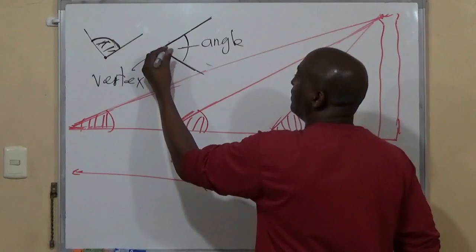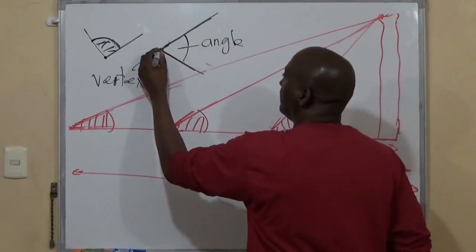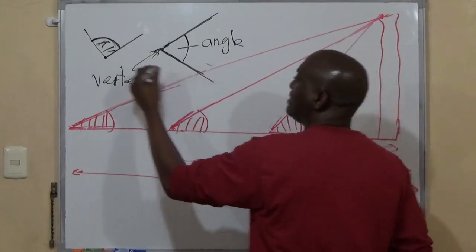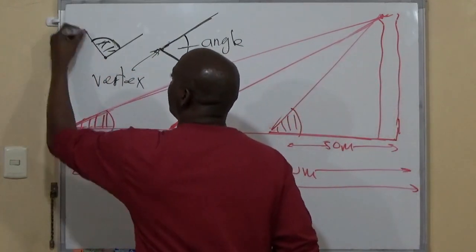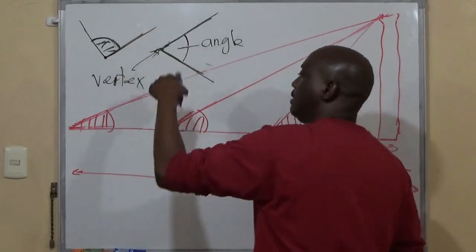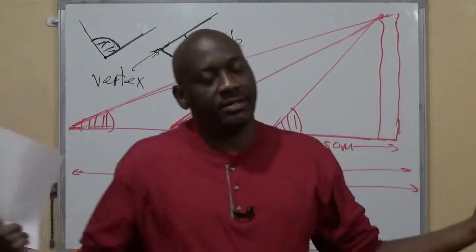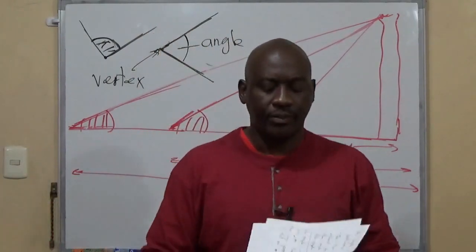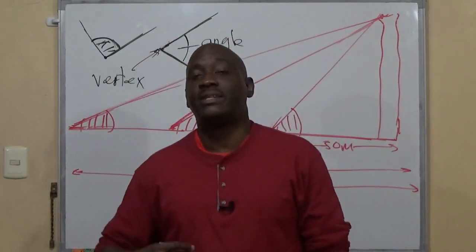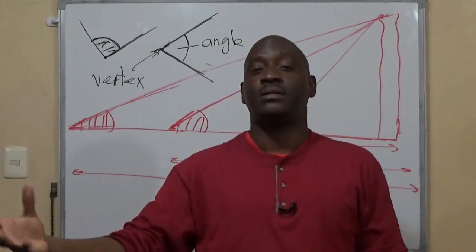If you want to use fancy vocabulary, you could describe this line as the ray of that angle. This line is the ray of that angle. By the same token, this line is the ray of that angle, and this line is the ray of that angle. The ray, more commonly known as the side of the angle. Pretty straightforward. Now, what do we mean when we say that a particular angle is subtended by something else?